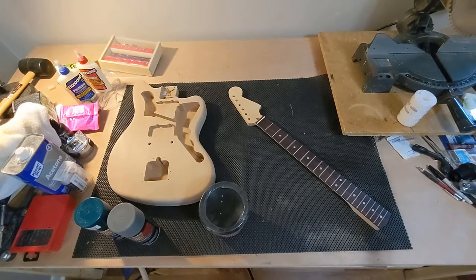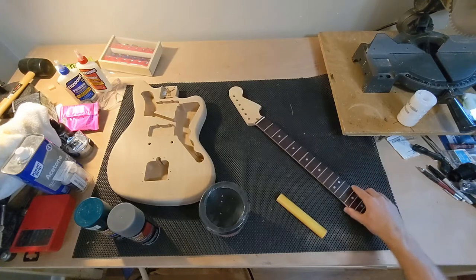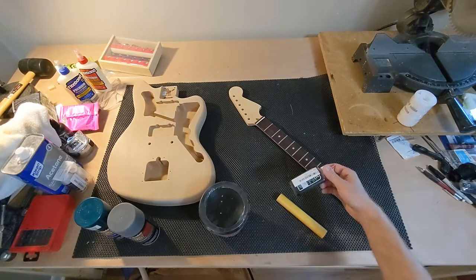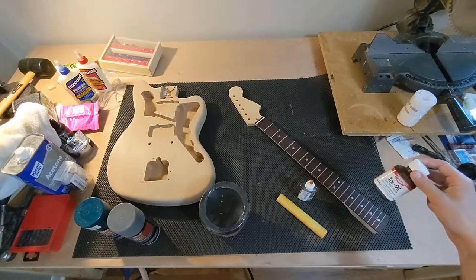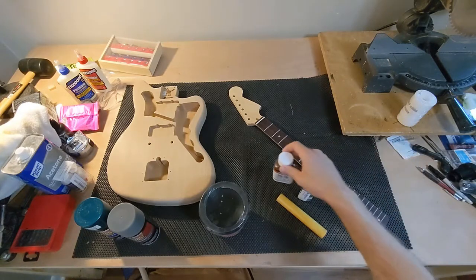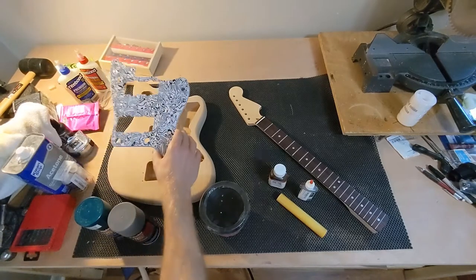For the neck, I've got a test piece here that I've made. I'm planning to actually stain the neck to give it a little bit of color on the maple portion with trans tint amber dye from StewMac. Then I'll be finishing on top of it with true oil, including trying to bury a water slide decal on the headstock with the true oil. So that's the plan. If you're watching this, don't assume that I know what I'm doing at all — I've only ever finished one other full instrument. Hopefully this time goes even better.